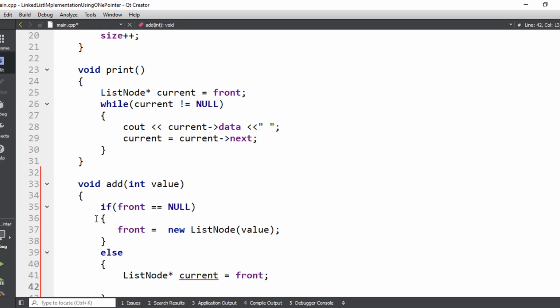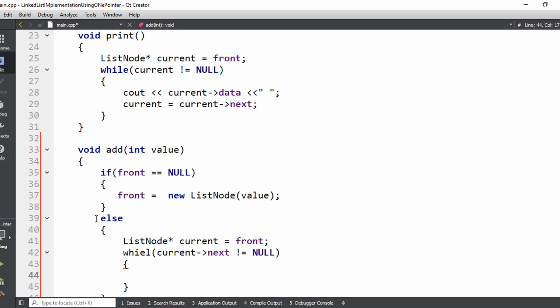So we'll have to say while the current node dot next is not null, that means this is not the last node, then keep traversing and update the current to point to the next node. So how do we do that? We're going to say current gets the value current.next. As simple as that.